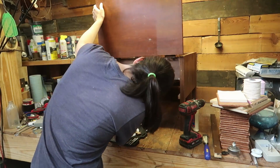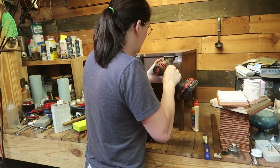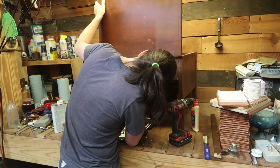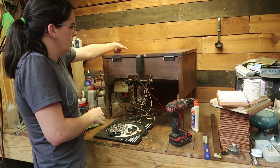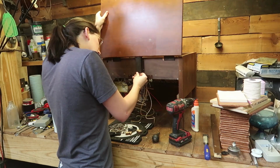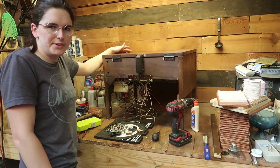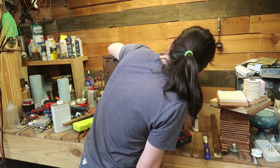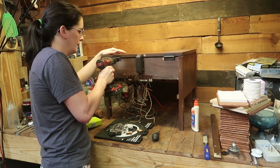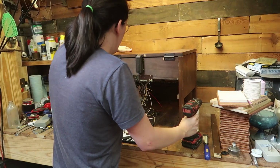Yeah, that's just way too stiff. I hate that. Why does it do that? I'm not binding up on anything. It's all this. This has lost its fun really fast.